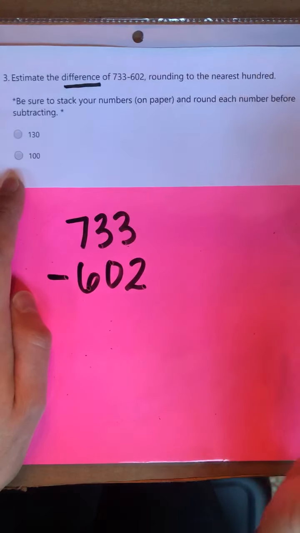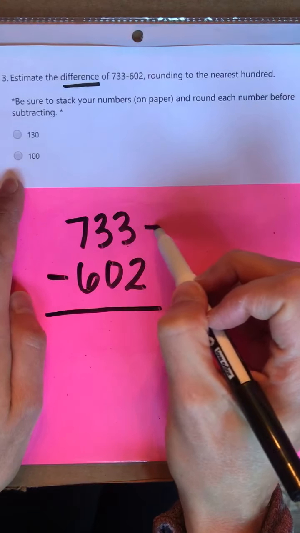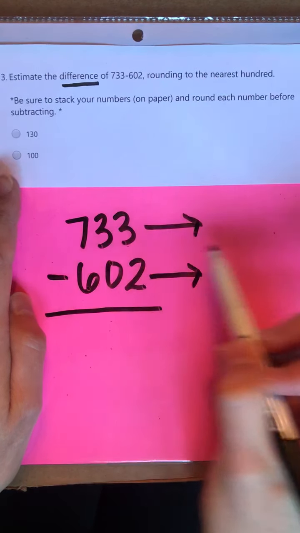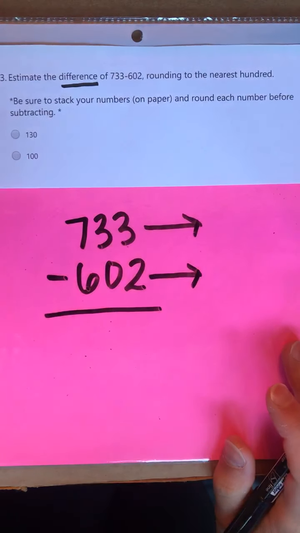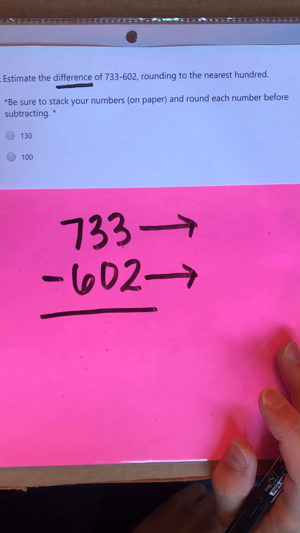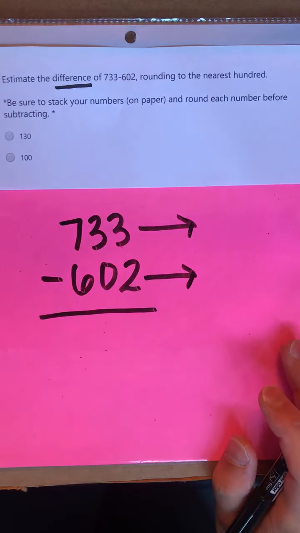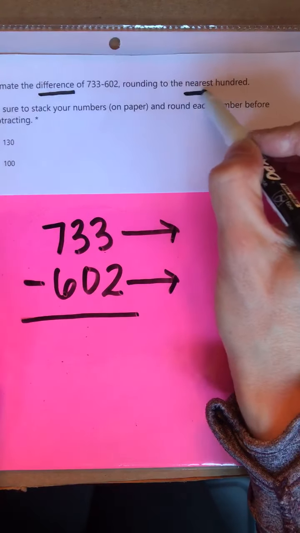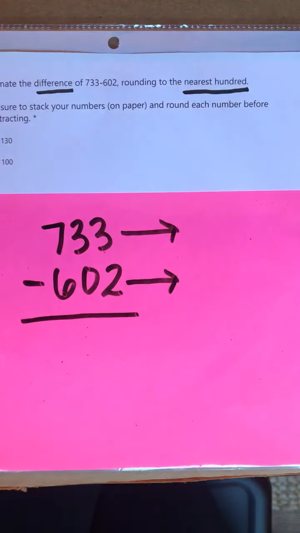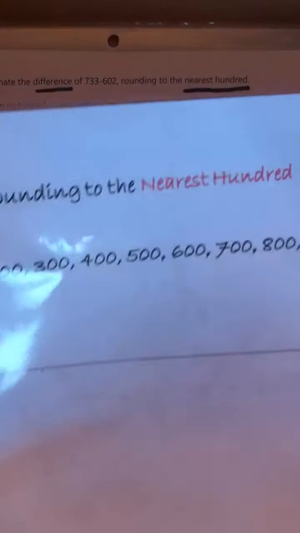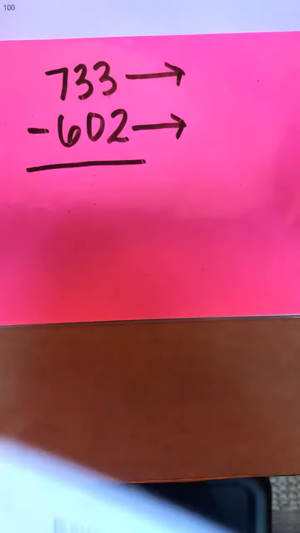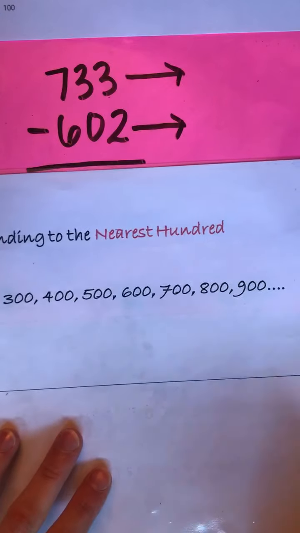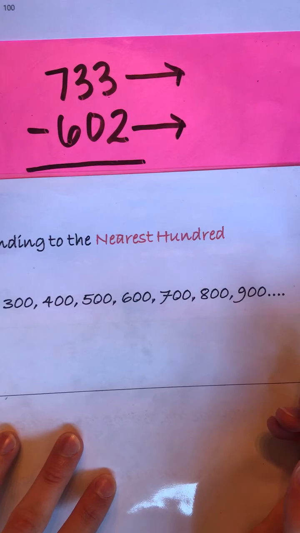602. Okay, you're going to draw your arrows so that you can write the number that you rounded right next to the original number. Remember, if I'm moving too quickly, please pause the video and give yourself time to catch up to me. So for this question, we are rounding to the nearest 100. So you either need to use the 100 side of your number line or draw a number line with hundreds on it. So 733 is between what two hundreds?